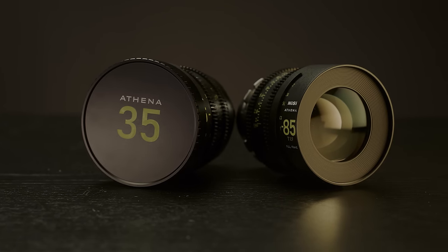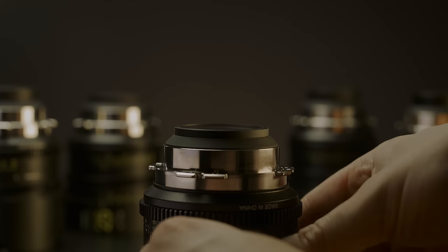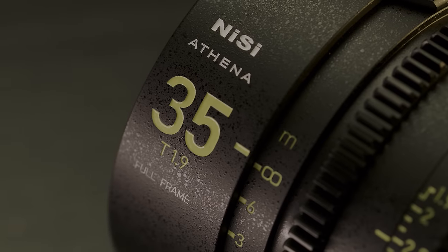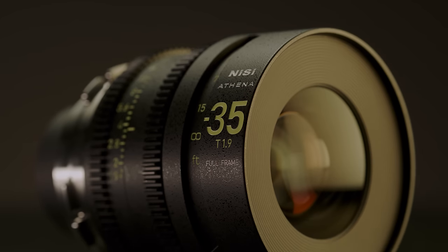The rear caps are decent too, just be careful when handling these lenses, as their rear elements are quite exposed at certain focus distances. The lenses also have a dual focus scale with meters on the left and feet on the right. From our testing, the focus markings for this set are decently accurate, but could be better with some shimming.